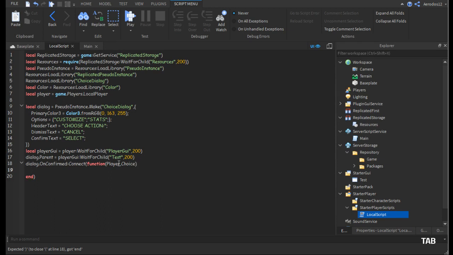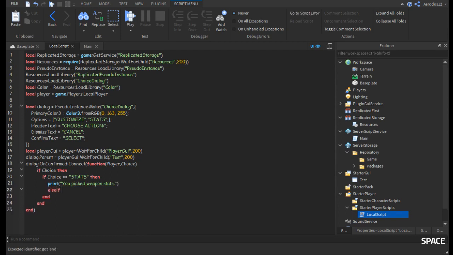So I'm going to do if choice, then, and you have to check this because the choice will always be nil whenever they dismiss the dialog. So if choice equals stats, then print you picked weapon stats.